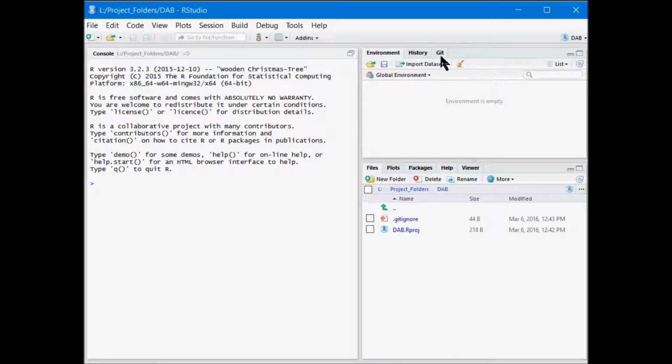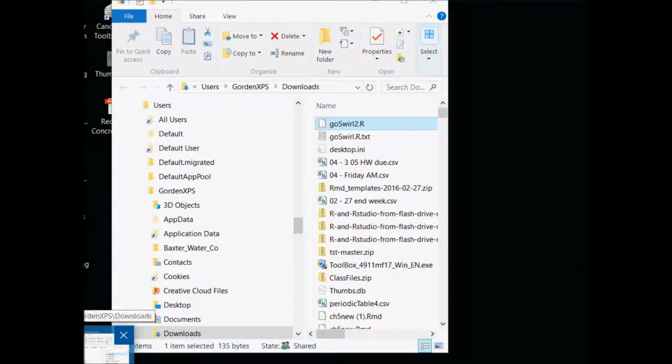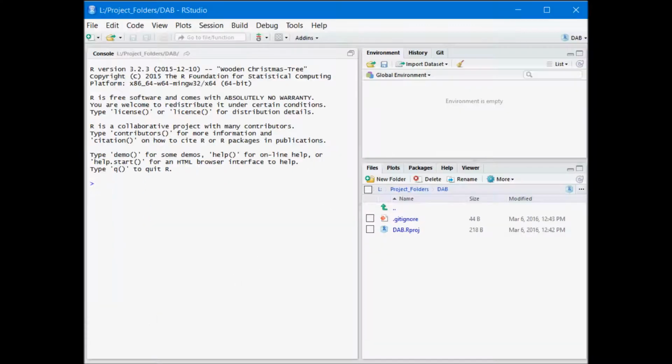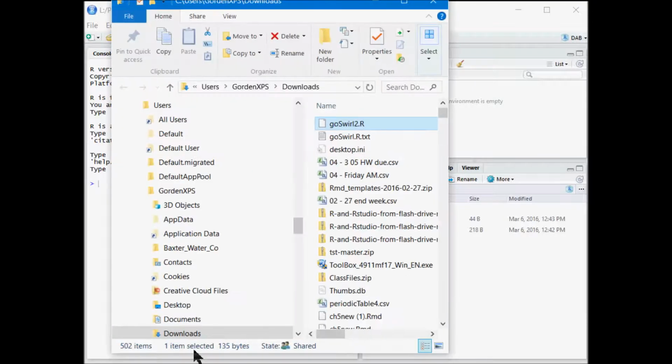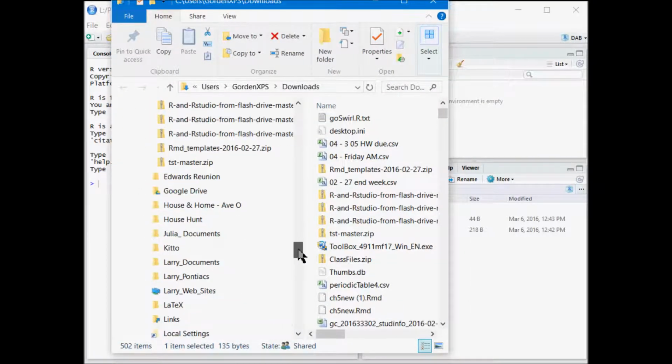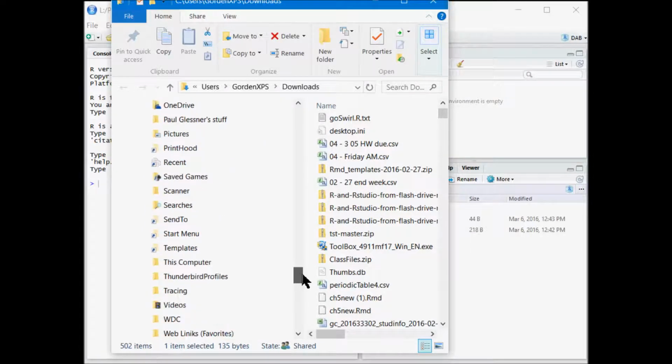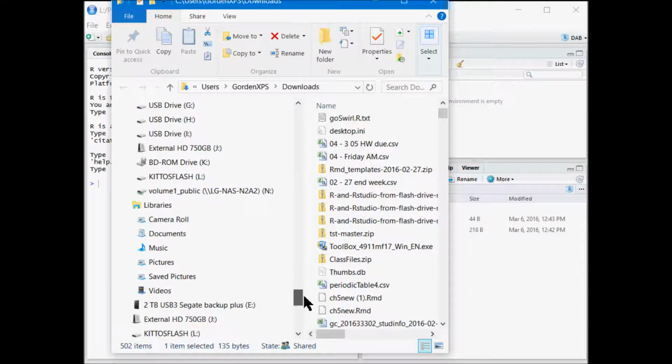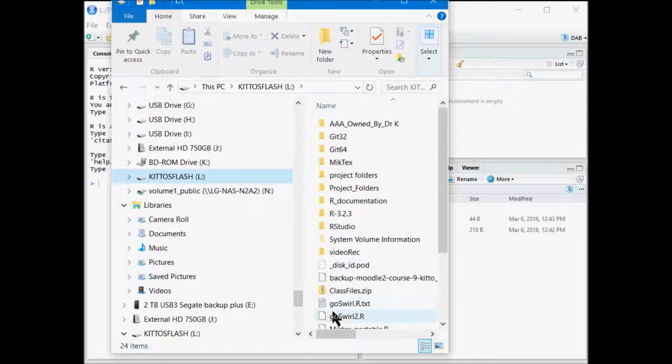And now I need to put that little script in here. So let me go back to my files folder, and let's see, where did I put that thing? It's on my flash drive, is where I put it, there it is.